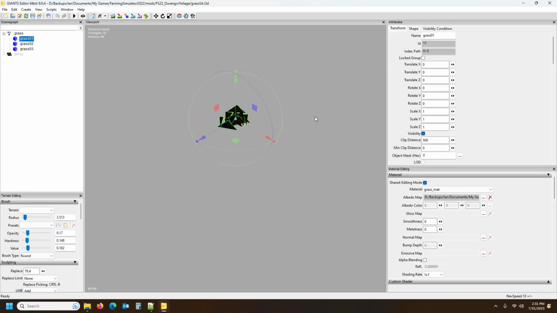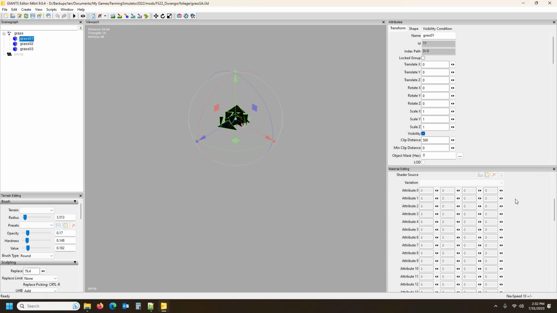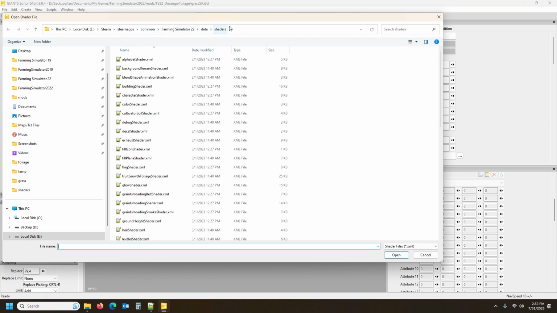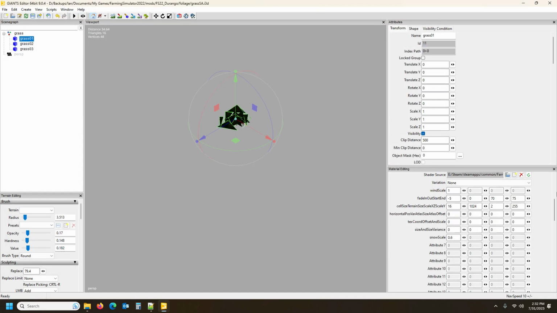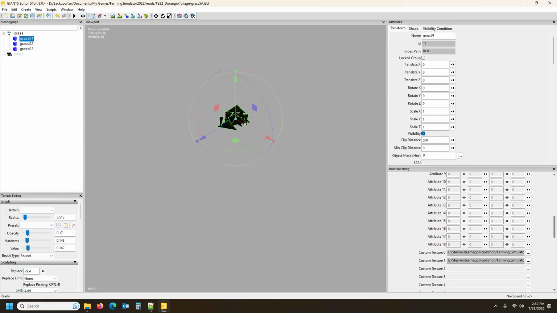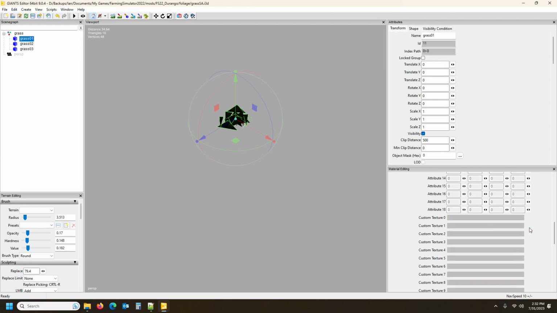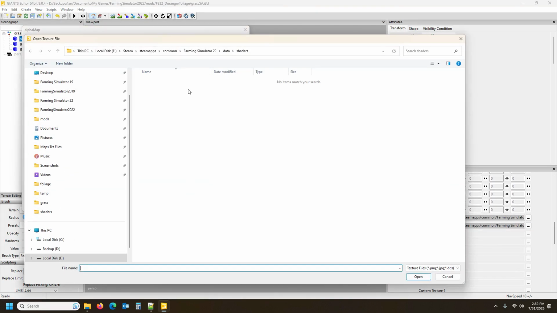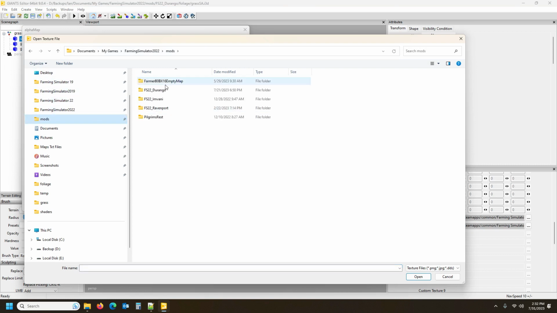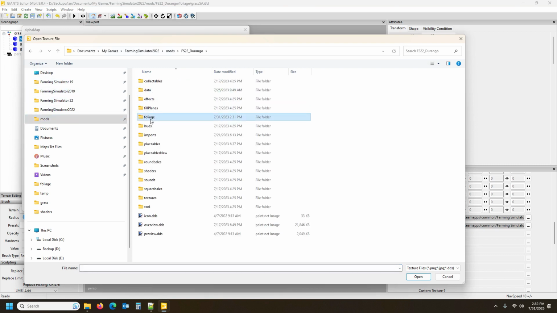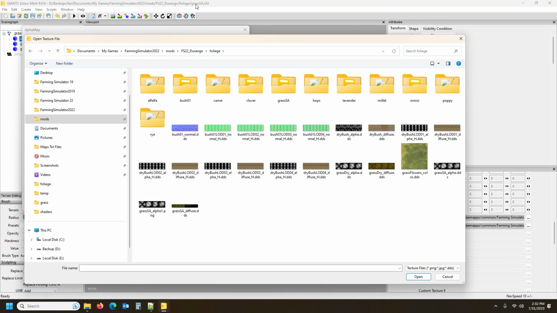So what we're going to do here, same drill. First add the shader, which is the foliage growth shader. So it's under Farming Simulator 22, the game, data, shaders, and then fruit growth foliage shader, like that. And then simply assign here at the bottom at the custom textures a new alpha for it. So we're going to go into our custom folder, which is Durango, foliage, and then now we should have grass SA, grass FS17 alpha. There it is.